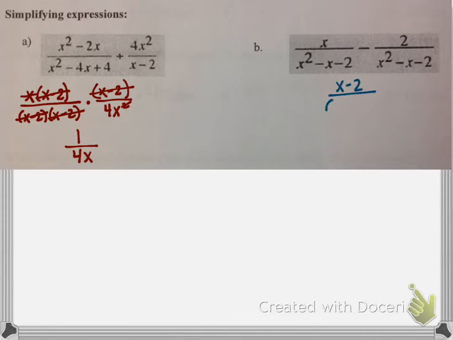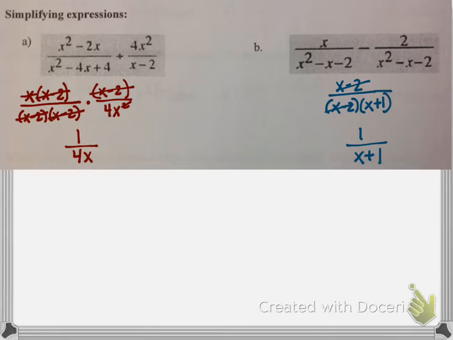And so you can rewrite this as x minus 2. I just took those two numerators and subtracted them. And then I factored the denominator, so I factored it to be x minus 2 times x plus 1. And again, you can divide x minus 2 by x minus 2 and get 1. That's why I can cross those two out with each other, because you can cross out the entire term, not just parts of it.